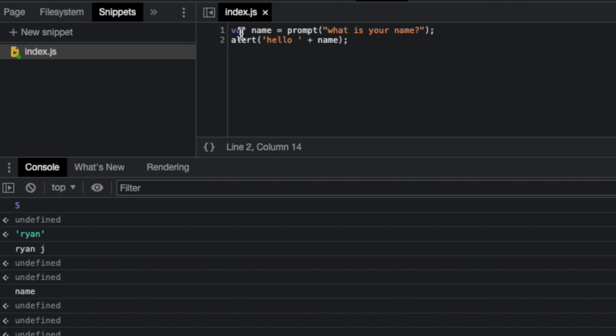So this is a variable and a prompt. And so I want you to get used to looking at these types of variables and information. So just go ahead and play around and maybe do some simple math, store it in a variable, display it in an alert, maybe do a couple console logs before going on to the next video, so you're familiar with variables and how they work.